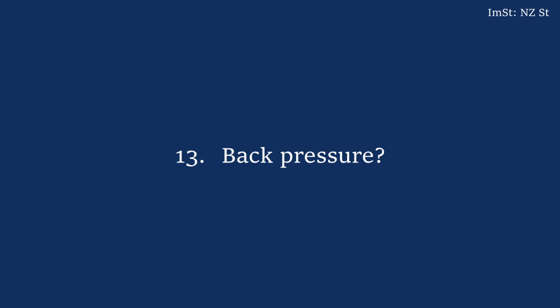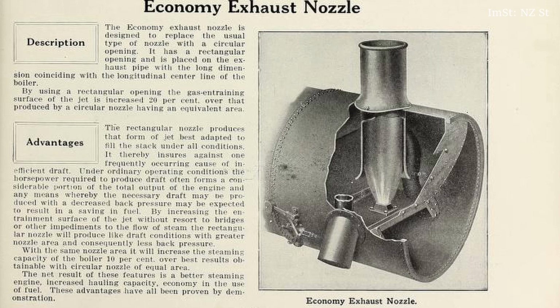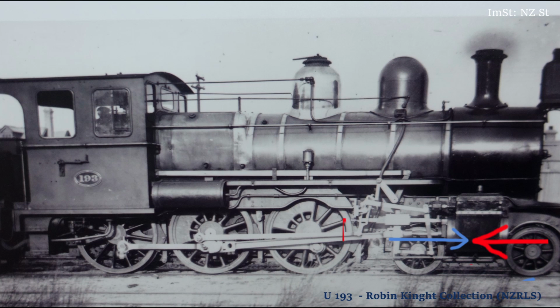Okay, so back pressure occurs because the live steam also needs to force the exhaust steam out of the cylinder. That exhaust steam has lost pressure consistent with Boyle's law, and it has an exit out to the atmosphere through the exhaust ports and up the chimney, but it still has pressure. And the live steam admitted to the working side of the piston needs to force that exhaust steam out through that narrow constricted opening, and that takes effort, and that effort is robbed from the effort that would otherwise be available to turn the wheels. We call that pressure exerted by the exhaust steam against the non-working face of the piston back pressure.